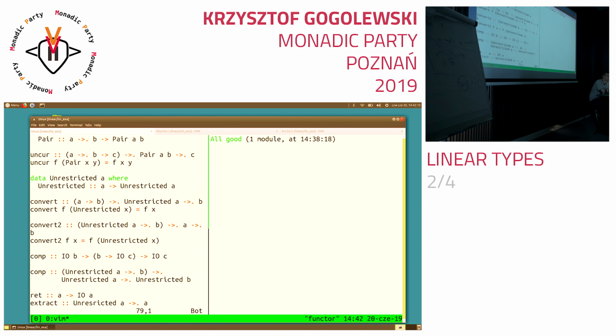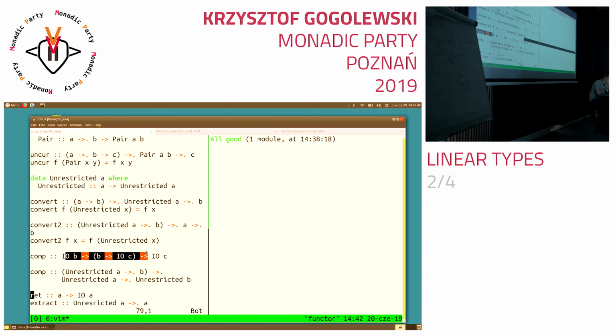With the I/O type, it's easy to get in. If you have an integer, you can always make it an I/O integer, right? However, it's hard to get out. If you have an I/O integer, you won't get an integer out of that, right? With unrestricted, it's the other way around. If you have an unrestricted value, it's easy to get out. But if you have a general value, there is no general way to make it unrestricted, right? In a linear fashion, because that would mean that you could cheat the restriction of linearity.